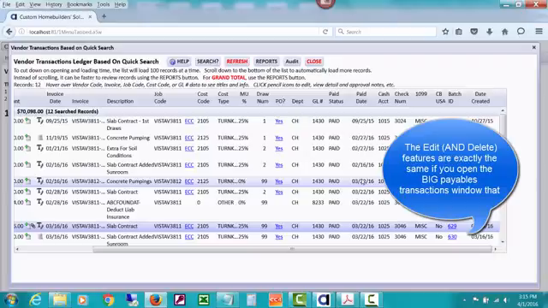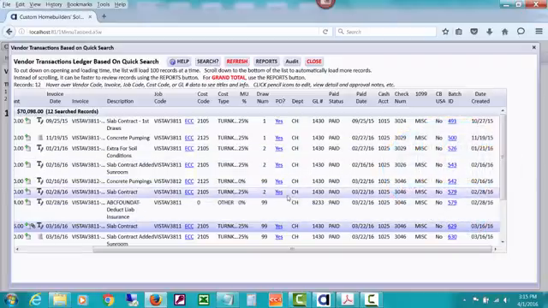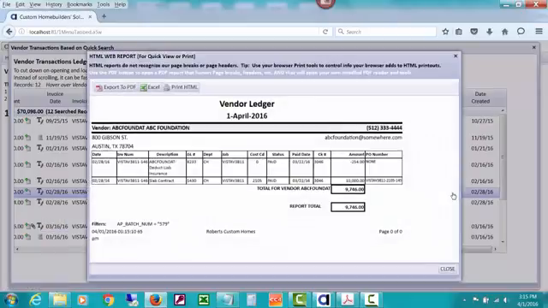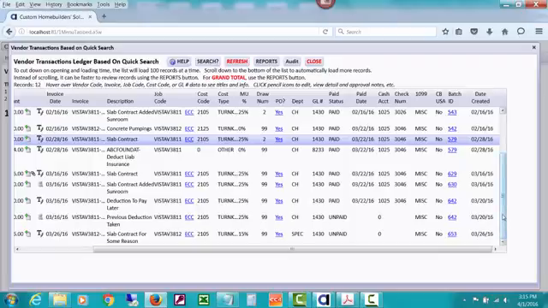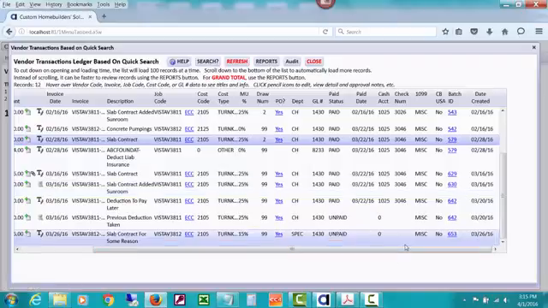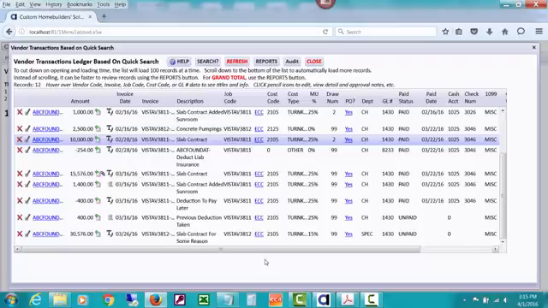If you're wanting to drill down, you can see these two records here were posted in the same batch. If you do several lines when you enter bills on the payable screen for one vendor, it'll all get put together in one batch. This batch you can see was for the slab contract, and we deducted some liability insurance from that batch. So that's the point of that batch number there: when you click submit to post your bills, if you have several lines, they'll all be in one batch, or just one line. It's not next to each other right here because of the way this is sorted. You'll see everything that was posted in the same batch, if that's of some interest to you.